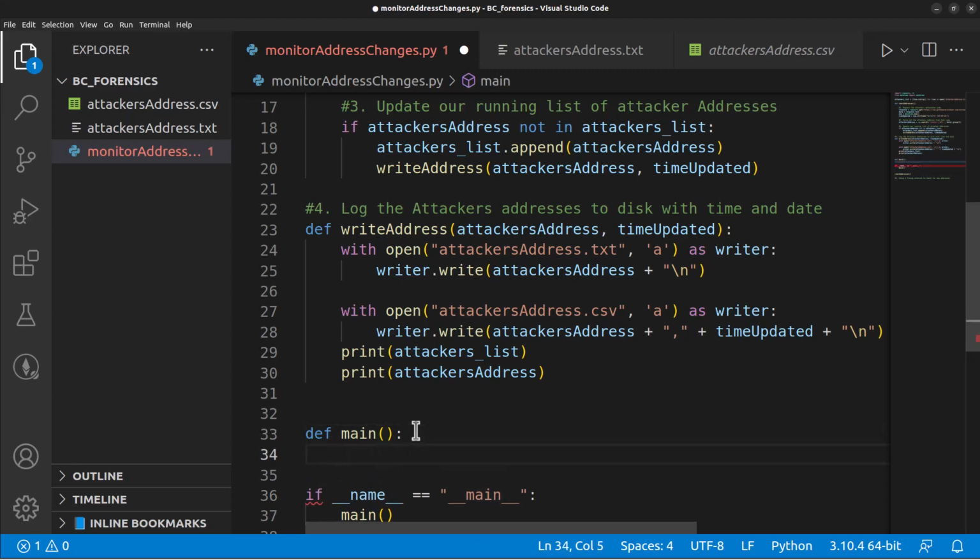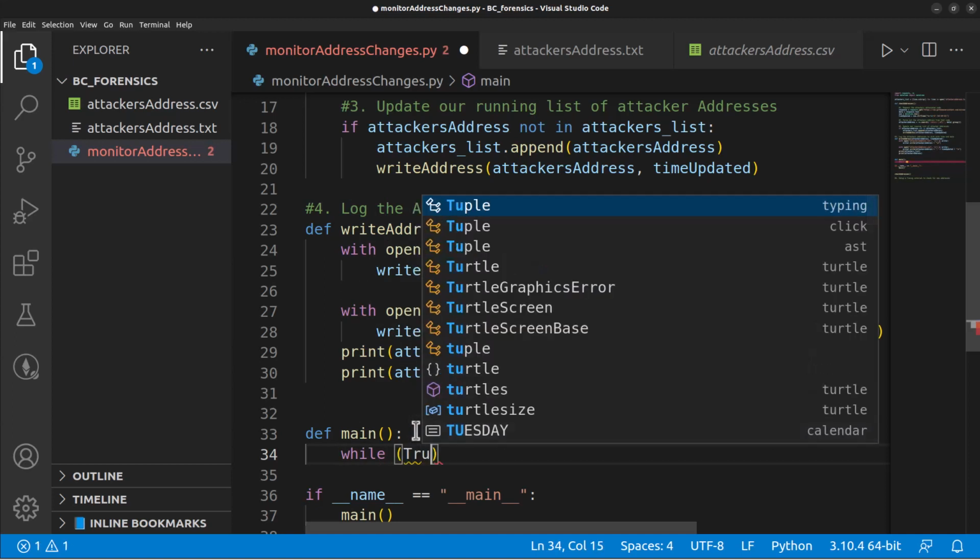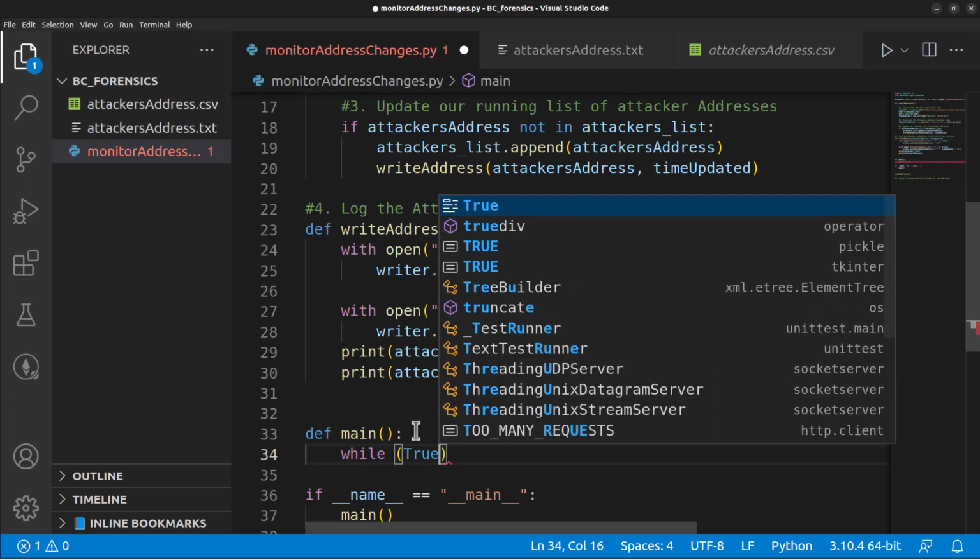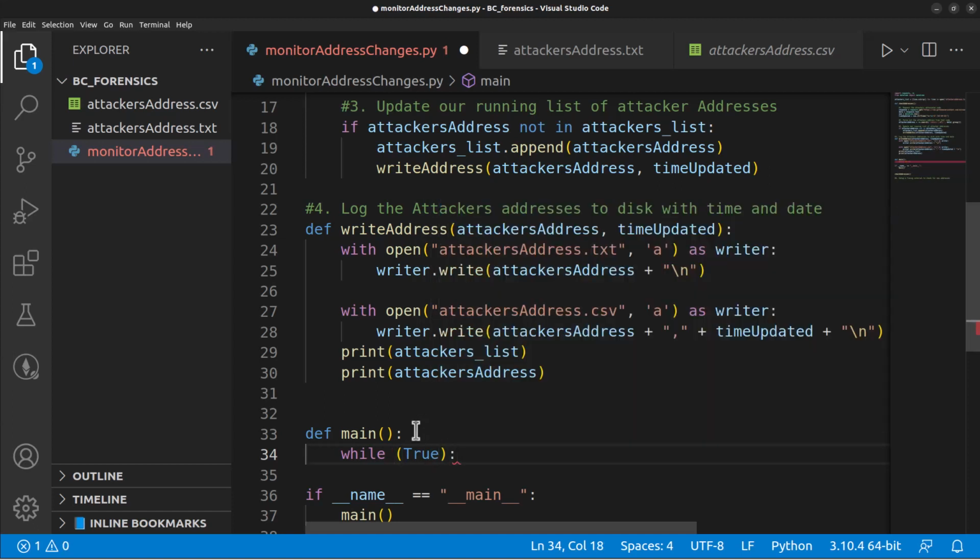We'll say while True. So we want to do a while loop. So there's for loops and while loops in programming. We'll do a lot of those as we're coding. But we're just doing a while loop here, and we're saying while True, which means this is an infinite loop. It's never ever going to stop. It's basically what you're not supposed to do in programming, but we're going to do it because we never want it to stop.